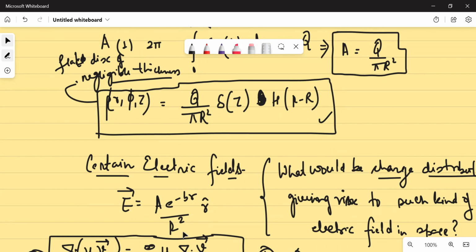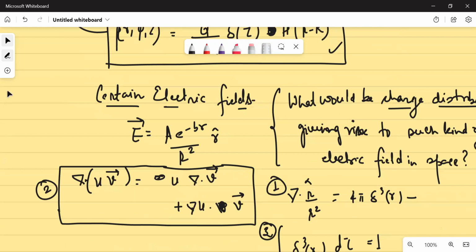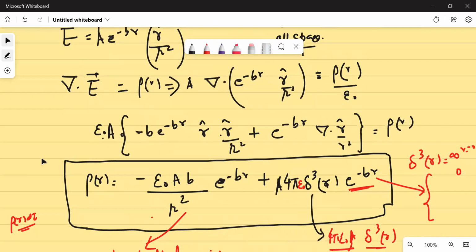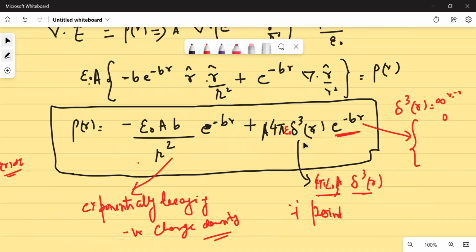The answer to this problem is that we'll have to see what my del dot E vector is. If I try to find del dot E, I find that my charge density contains a point charge at the center, and forget about this e to the power minus br, because this e to the power minus br is accompanied by Dirac cube of r, which is only non-zero at r equal to 0. For r not equal to 0, it is overall 0. So only at r equal to 0 is it going to give something, and if integrated, this will become 1.